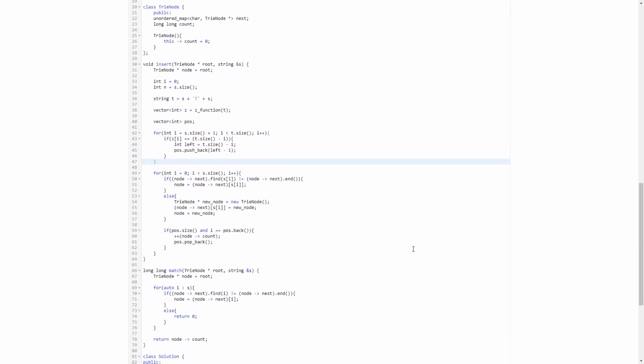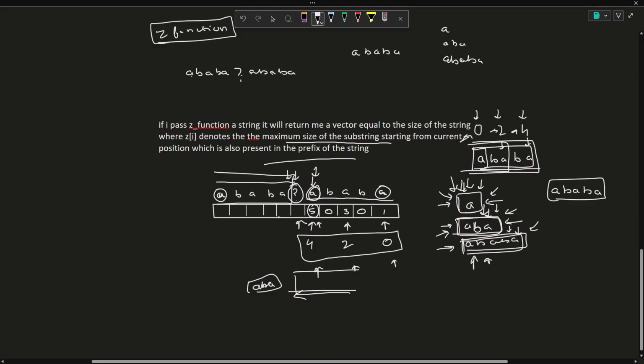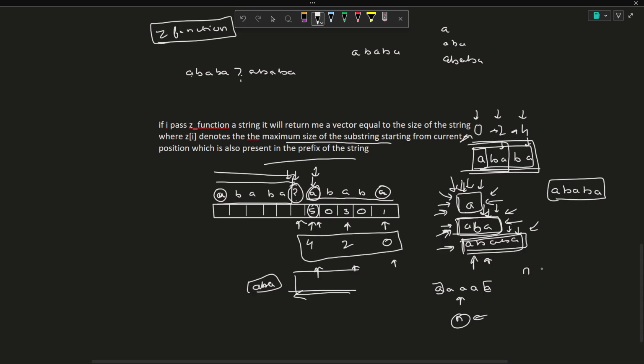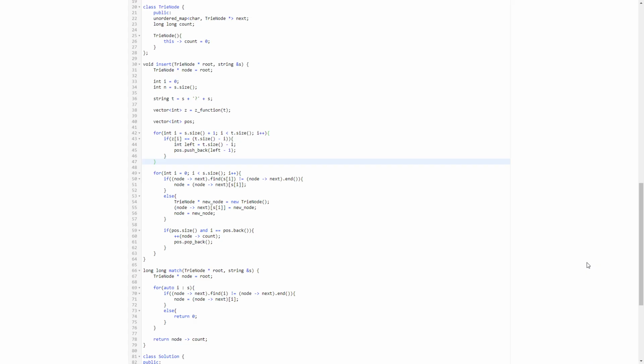Now let us discuss why the previous approach is not working. You see we are creating multiple such strings. Let's say we have this particular string AA. Every suffix is getting matched with every prefix, so this particular string will contribute n substrings to our answer. And let's say there are a total of n words, each word contributing n substrings, then it is an n square approach in terms of space. That is why we were getting memory limit exceeded.